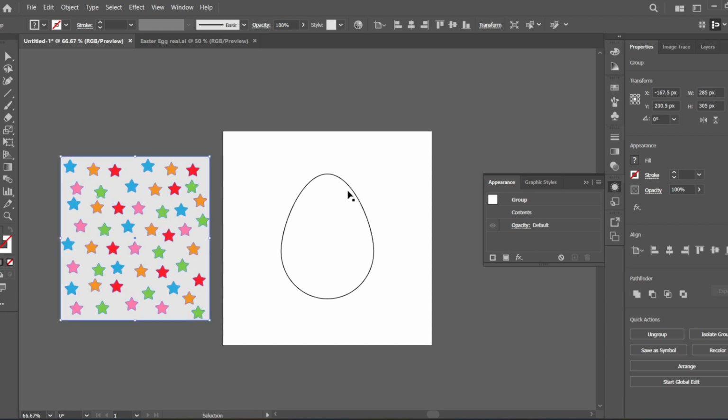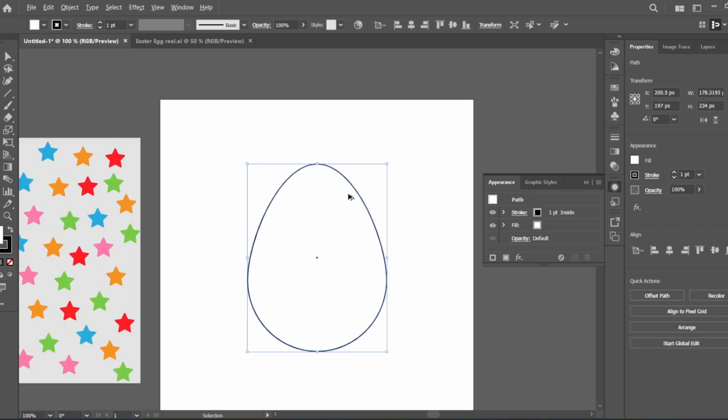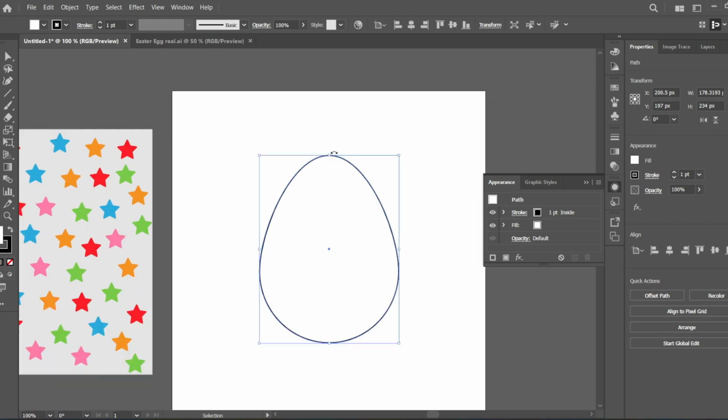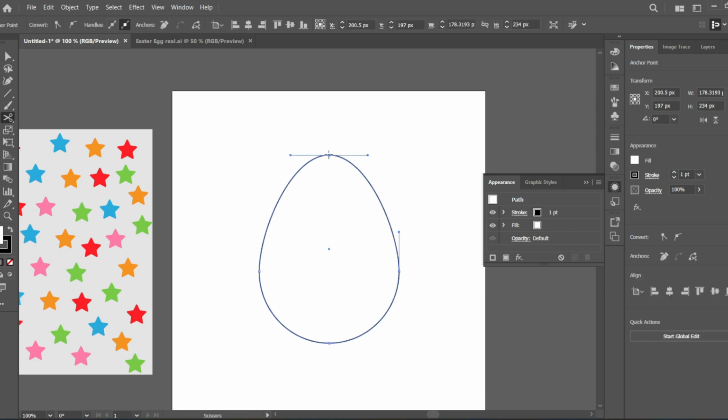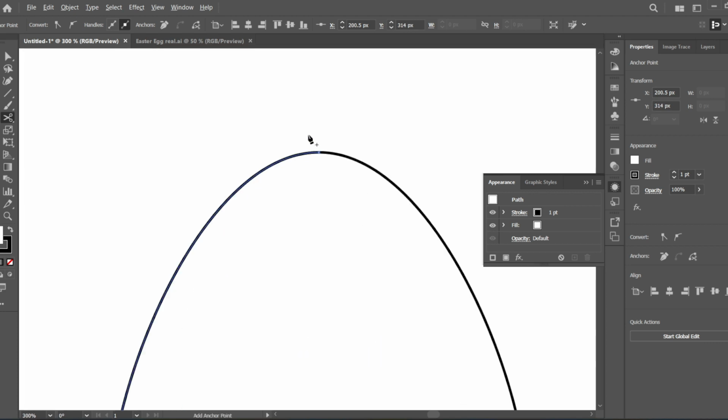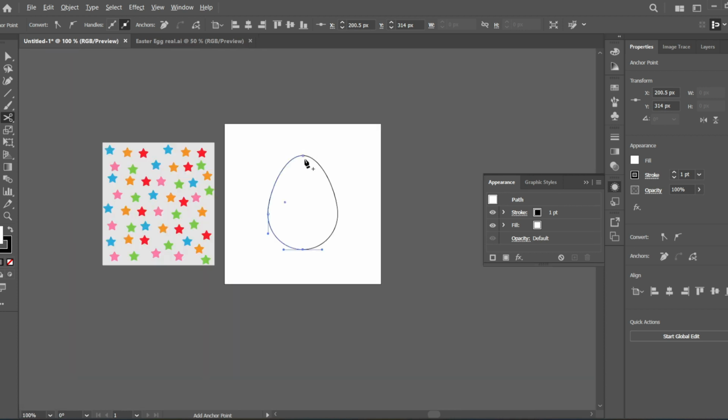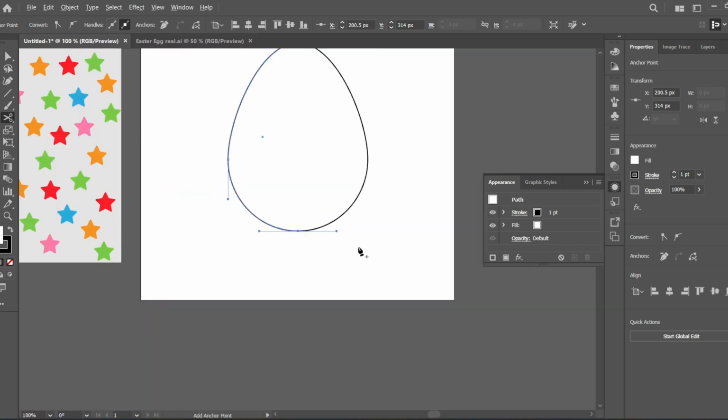So the next thing I'm going to do is to divide the egg into two parts. How I'm going to do it is you select the scissors tool. You can also press C on your Windows system. So you press this one and ensure you have already selected the egg we drew before. Then you click on the top node and on the bottom node. Ensure you zoom in to see if you have clicked the right point.